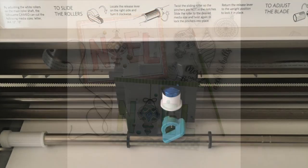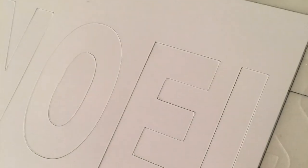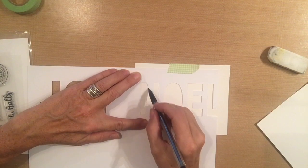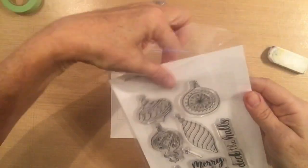I'm back with another video that uses the same word templates that I used in my last video that I created with the Silhouette program. These cards are for a design post at Jane's Doodles, and it's her Christmas ornament stamp set that I'm using. It's called Deck the Halls.